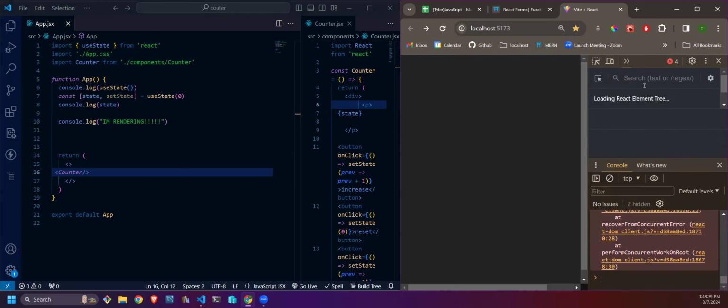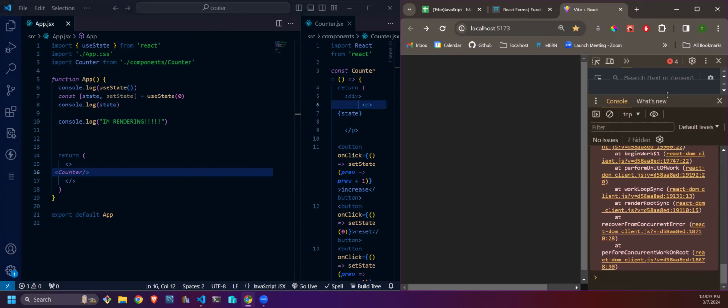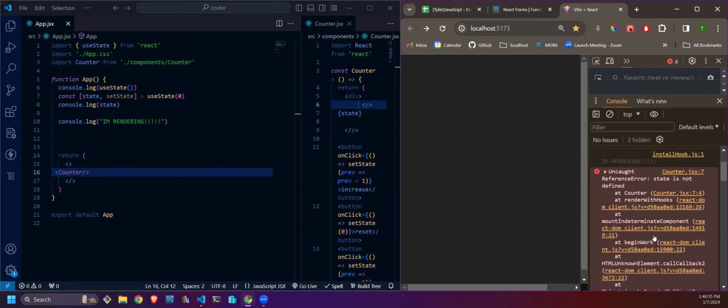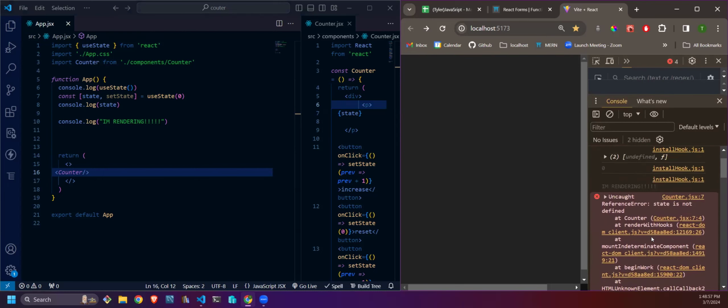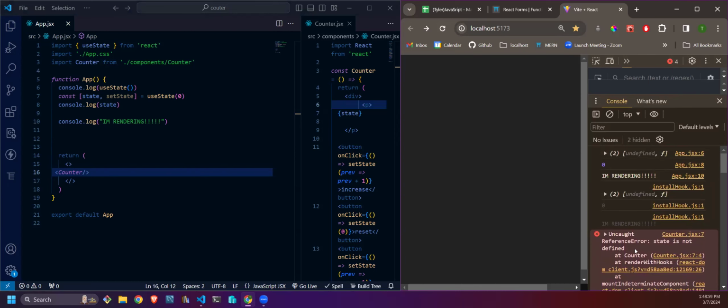Whenever it says it's trying to load the element tree and it just hangs here, it means you messed up somewhere. Usually this little red X will be here, meaning that there are errors in the console. I know it's kind of gibberish at this point, but get in the habit of reading them; eventually they'll start making more sense.